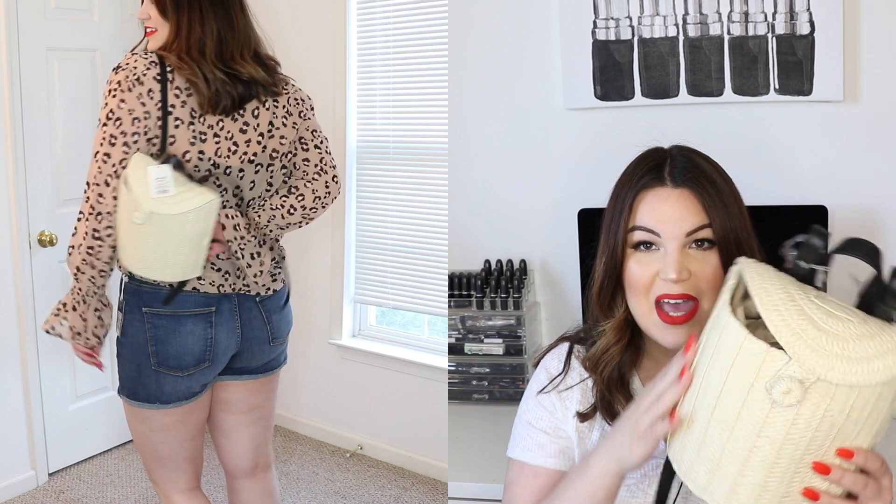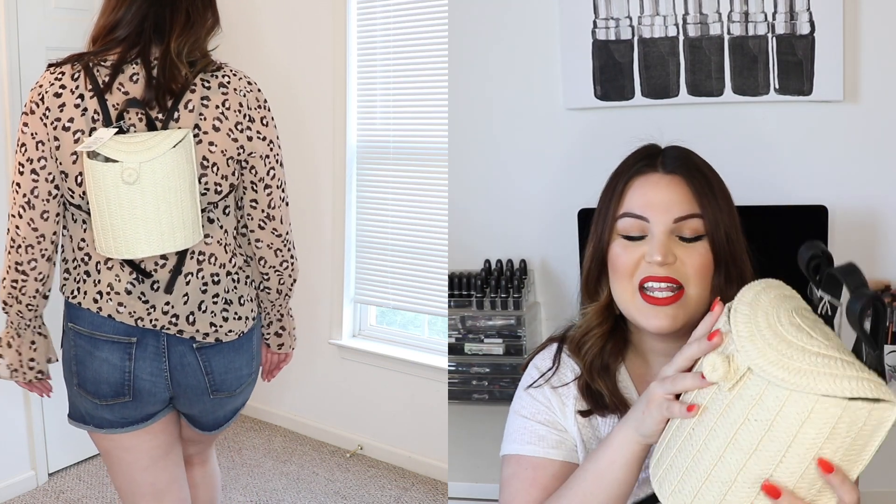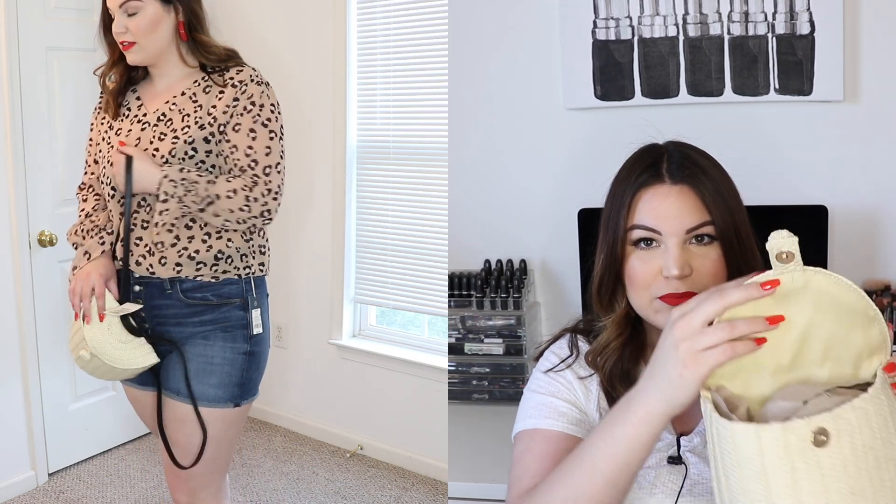The most expensive item I have to share today is a bag — more expensive than any of the other pieces, but honestly it was the piece I felt I needed to pull this outfit together, so I didn't mind splurging. I think this is so incredibly cute and I'm going to get a lot of use out of it throughout the summer. This is a little straw backpack from the brand A New Day, and it costs $34.99. It has black straps on the back, opens up like a bucket backpack, and I think it would be cute worn on the shoulder or fully on your back. I love a good backpack in the summertime and I didn't have a straw one.